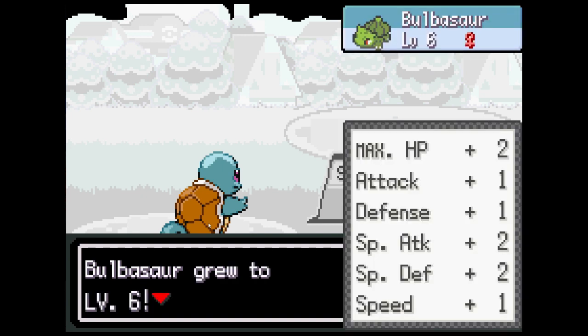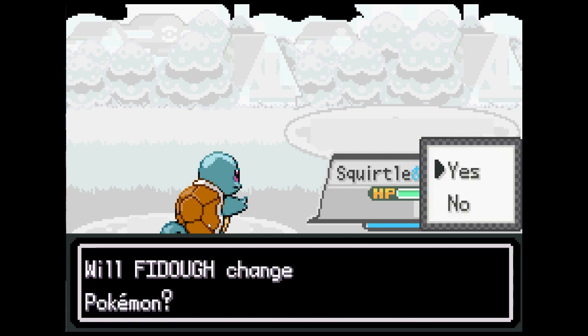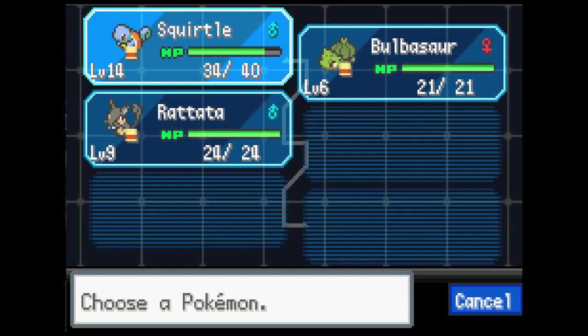Give Bulbasaur some EXP because he needs some training. He goes up two levels. Maybe he has Vine Whip. He could take on this Onix. Yeah, it's Onix. Is it an Alolan Onix, though? Nope, that's not a thing. So it's just his standard team. I'm going to do something risky.